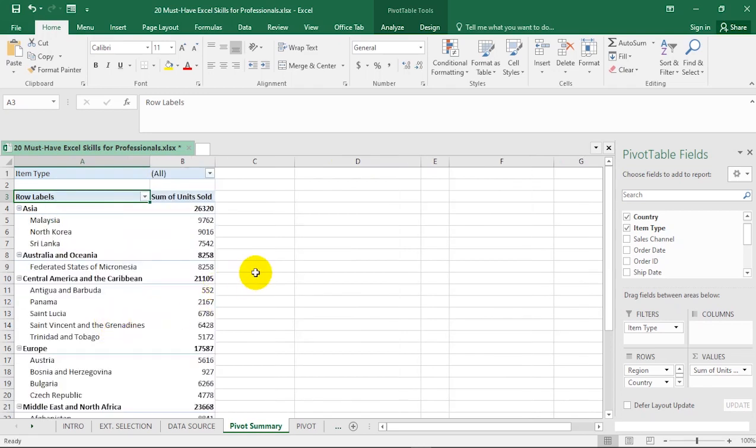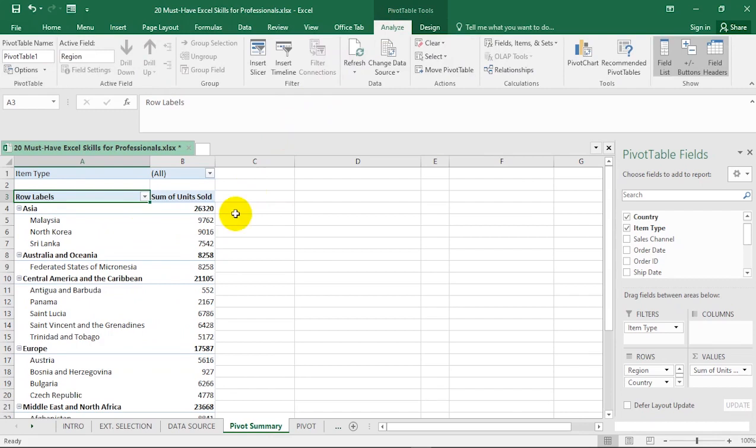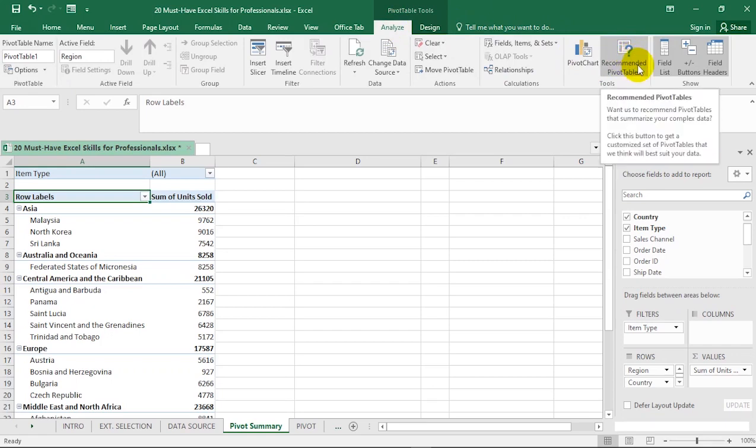It makes it more interactive. So what you just need to do is go to the Analyze part of your menu bar. All right. So when you're working with pivot table, this new extra menu bar comes up: Design and Analyze. Go to the Analyze section, then you see pivot chart. Now, one other thing you can do is check out recommended pivot tables.